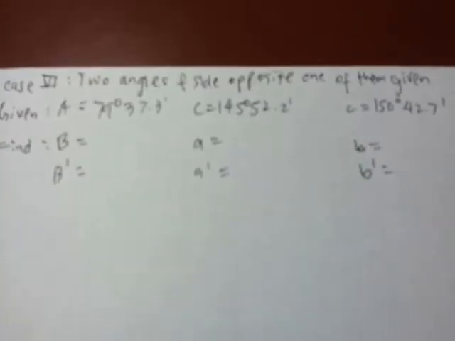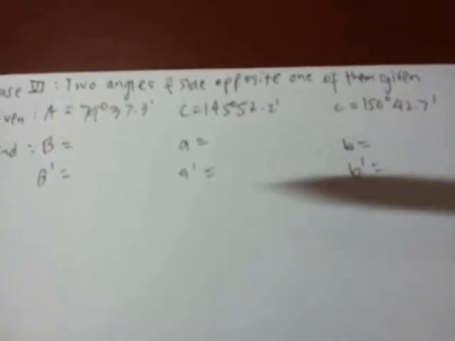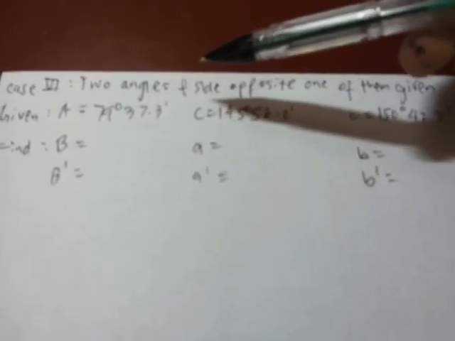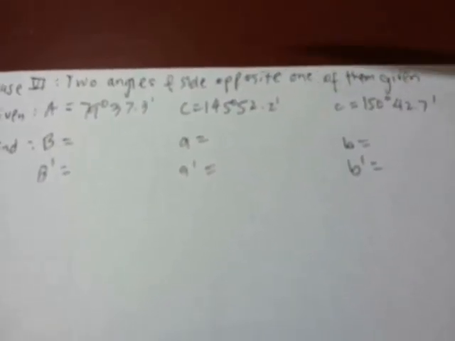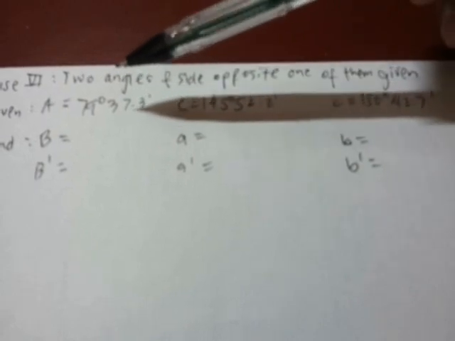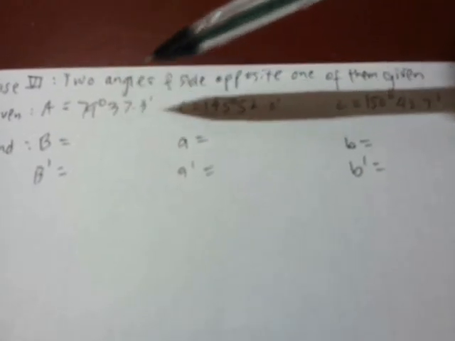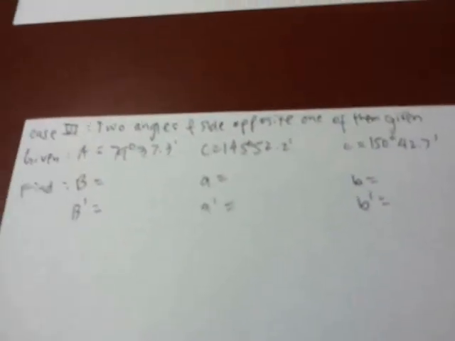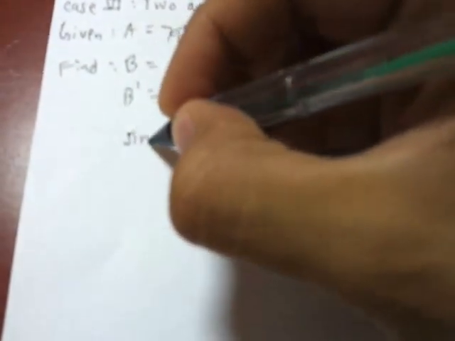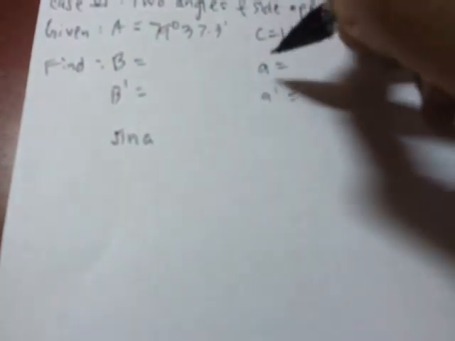Okay, we are now given case 6. This is more or less similar to case 5, but the difference is there are two angles given and the side opposite of one of them. So in this case we have angle A and angle C, and another side which is opposite this angle C. So the procedure is more or less similar. Use first the sine law in order for us to solve for this A.